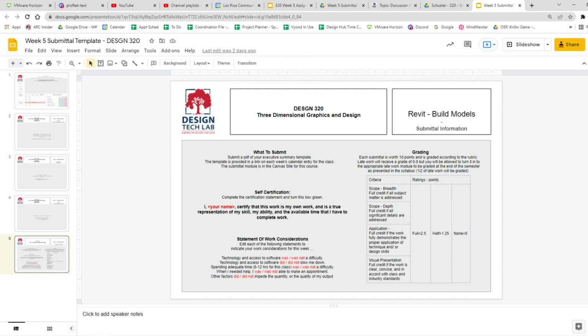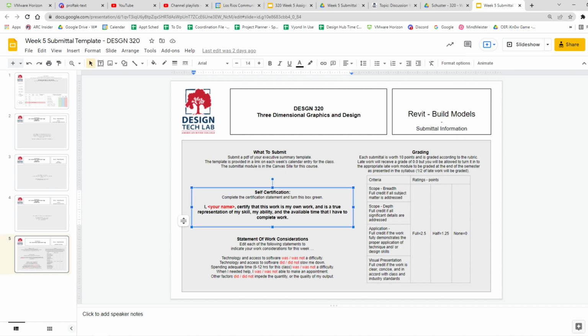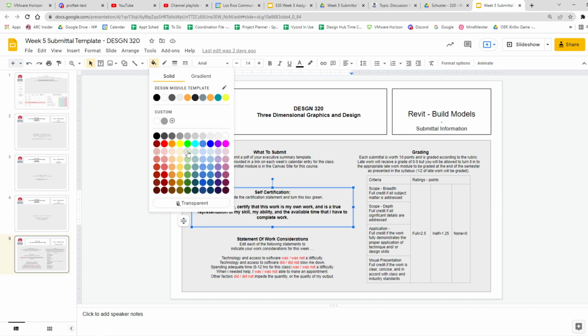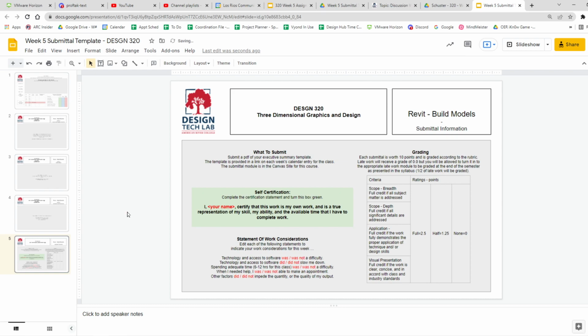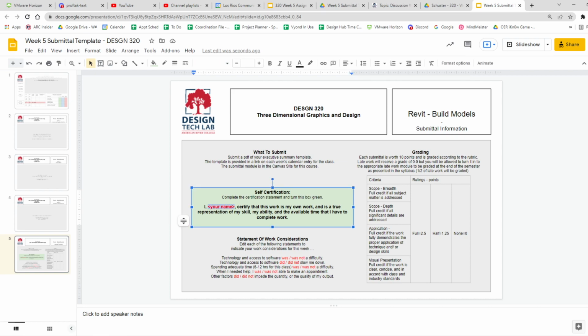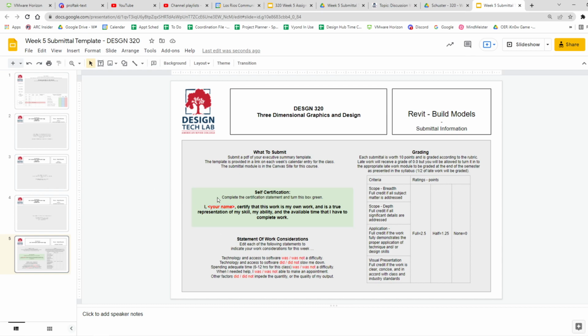I do the grading. You don't get to. So this says complete the certification. That's this. And that's this. And turn the box green. After you've typed in your name, the instructions say to turn it green. So you'll type your name in here and then turn it green.